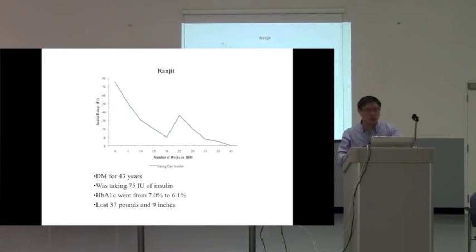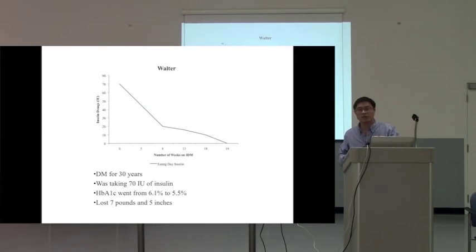This is one of my patients who I treated incorrectly for like 15 years. He was diabetic for 43 years. He was taking 75 units of insulin a day. And again, he took a little longer because he had diabetes for a lot longer, because he's been in that cycle of insulin resistance for a long time. But again, within half a year, he's on 0, right? On 0. He lost 37 pounds, and his A1C went from 7% to 6.1%. So even though he's on less medication, his sugars are better. That means his diabetes is actually better, not just his blood sugars, right? His diabetes, the actual real disease that we're trying to treat, that's actually better.